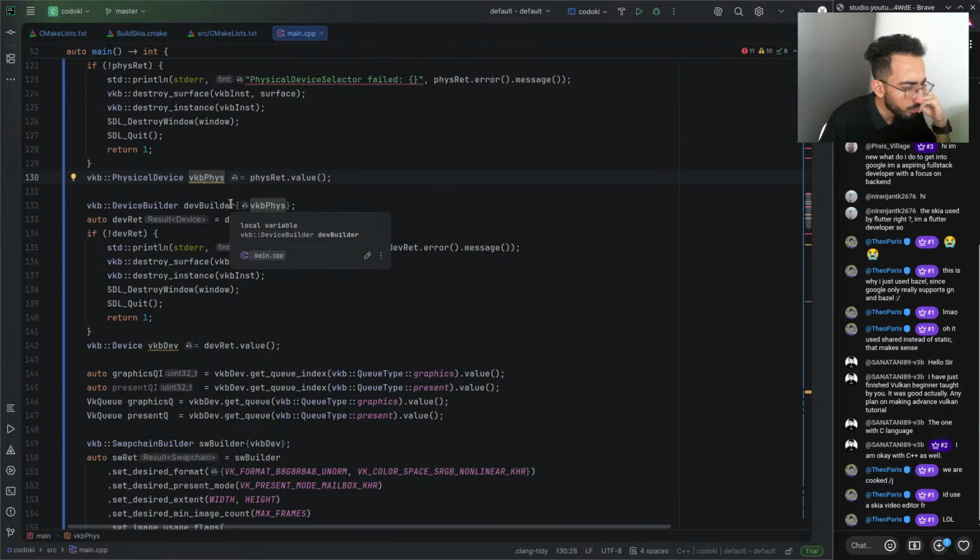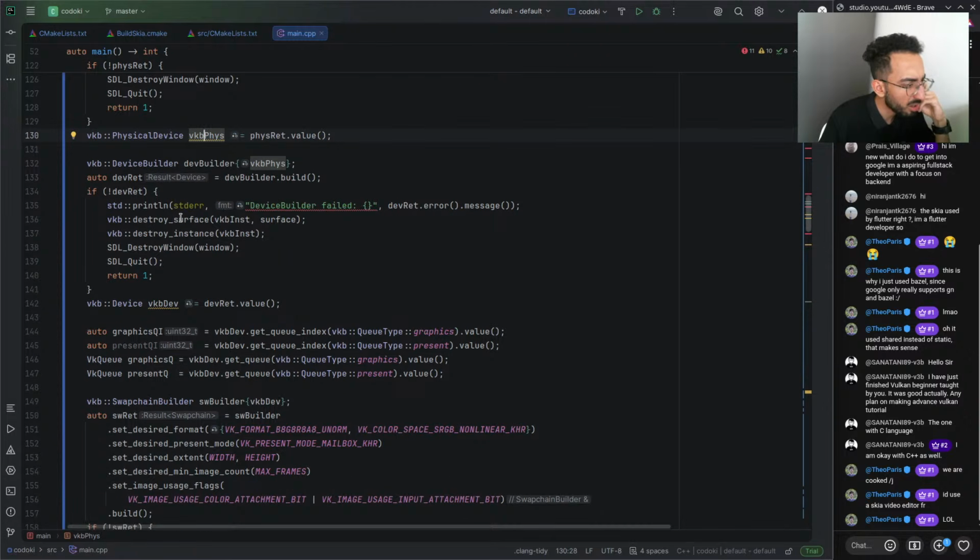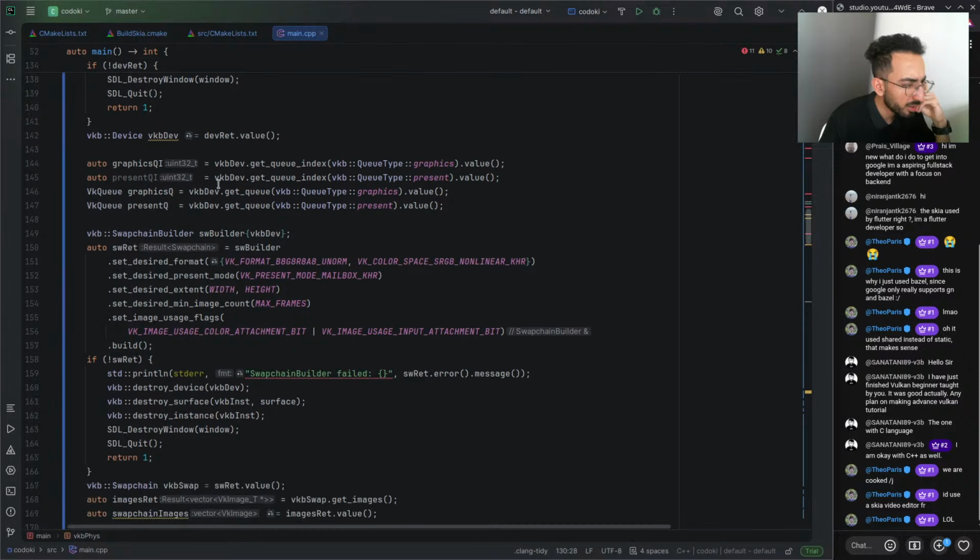But what? That's all? For creating the device. Okay. Weird, but fine. Destroy the surface, device. And finally we get the graphics queue and present queue.